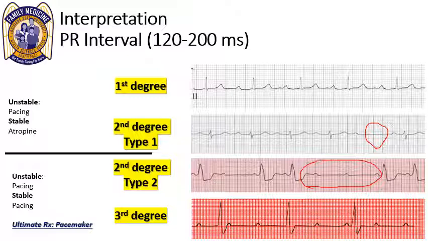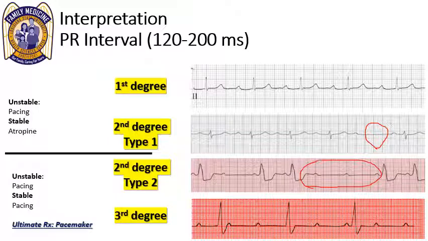So you'll notice that the third degree block that we're all familiar with, and I'm sorry for this drawing in red, the P to P interval is different than the QRS to QRS interval. And this is important because these are asynchronous steady beats, meaning that they are doing what they're going to do no matter what the other is doing. And a third degree block is an almost complete block of the AV bundle itself, which means that you are literally perfusing at the Purkinje autonomic pacer, which is less than 40 beats per minute. And you can see that right here, the ventricles are beating at less than 60, which is our threshold for normal beats.